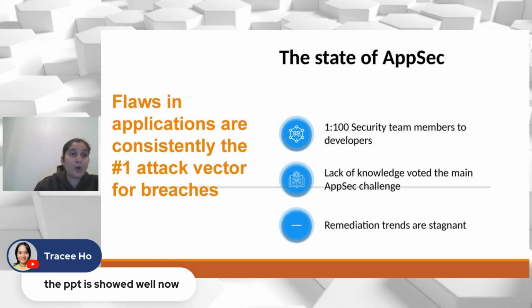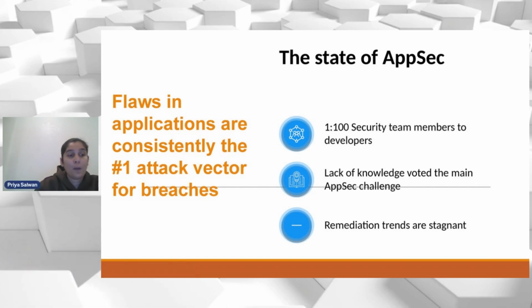At GitHub, what we are trying to do is bring in an understanding of the lack of improvement in a world where development is transforming so quickly, in a wonderful way, but security is simply not matching up to that. There are three areas where we see the biggest gap, specifically around the developer and the security team. Sometimes the ratio is 1 to 200. So while you have the goodness of DevOps, which is making your supply chain go much faster, you have security teams which simply can't keep up with that.